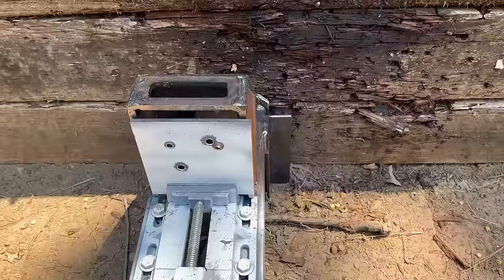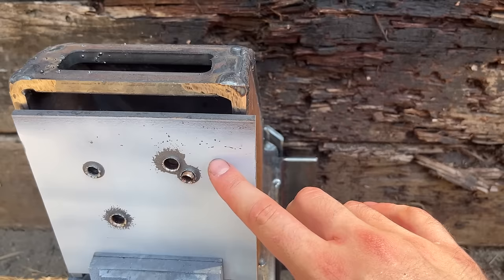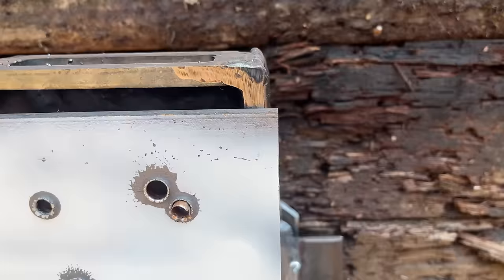After those two shots I thought I was going to have something that resembled the number four side of a die, but unfortunately the solid copper bullet had such a point of impact shift that it literally almost landed on top of the first shot. But anyway, both went through. Now that we know that everything went through a quarter inch of mild steel, let's go ahead and step it up a little.